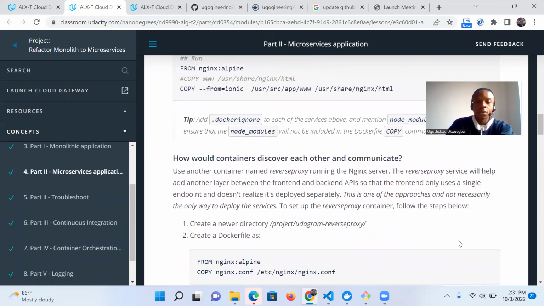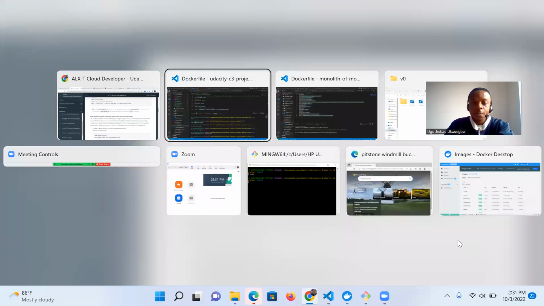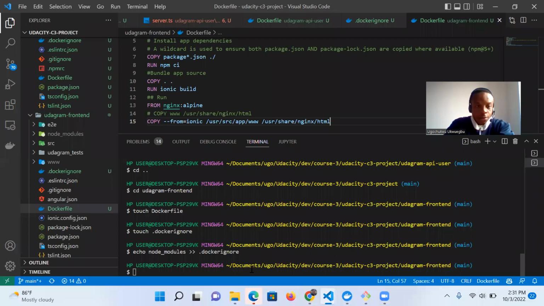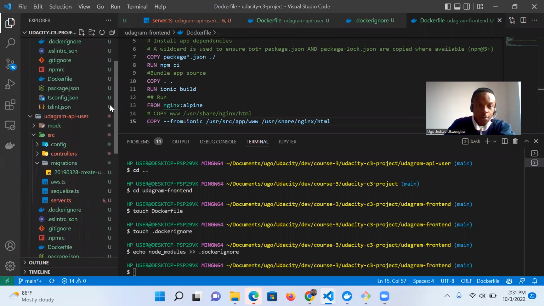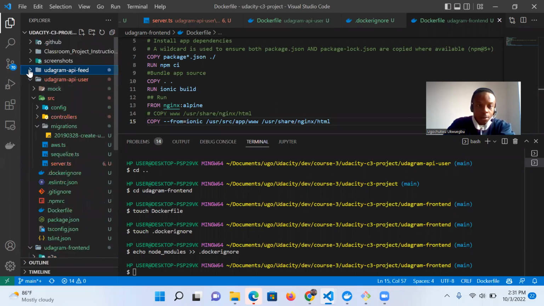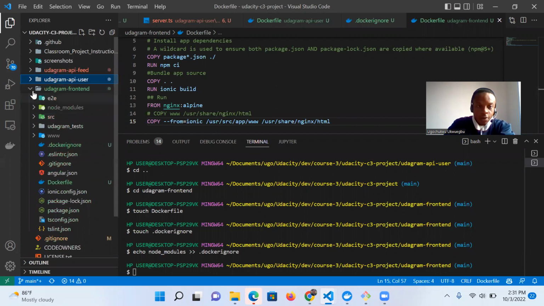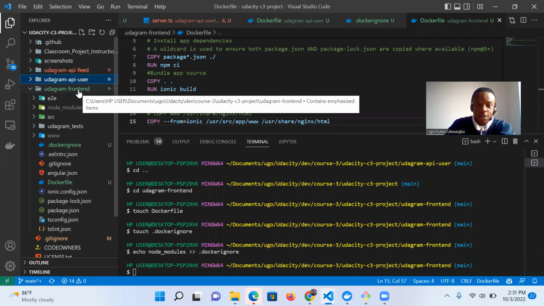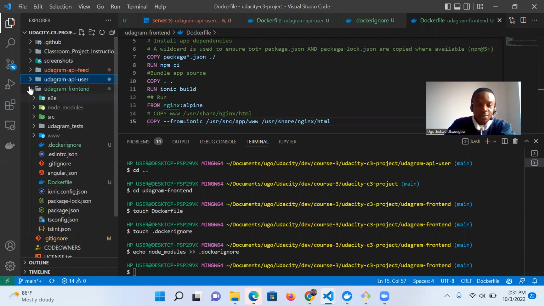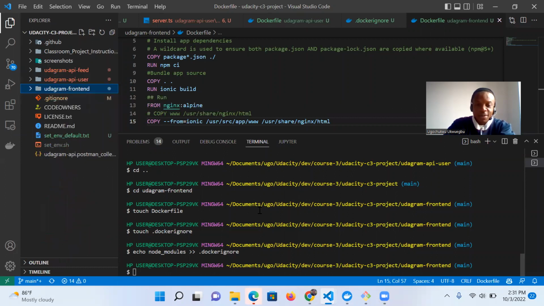So now, one more thing. We have to create a new directory, Udacity reverse proxy. So currently, let's see what our directory structure looks like. Okay, so we have Udacity API feed, Udacity API user, Udacity front end. Okay, so I'll create the Udacity reverse proxy subdirectory.